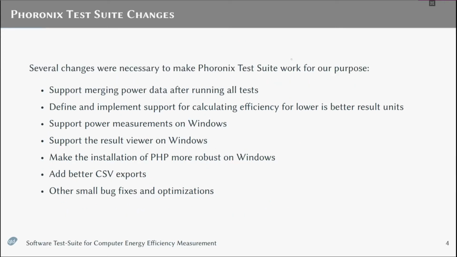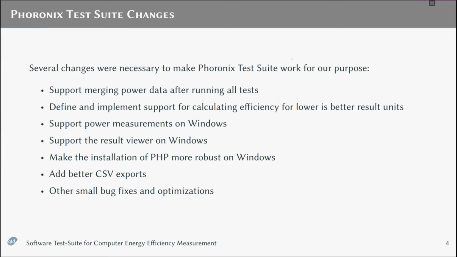So we've made some changes to the Phoronix Test Suite to adapt it to our needs. I told you that all the results are merged in a single value. So we added support for merging the power data after running all the tests.